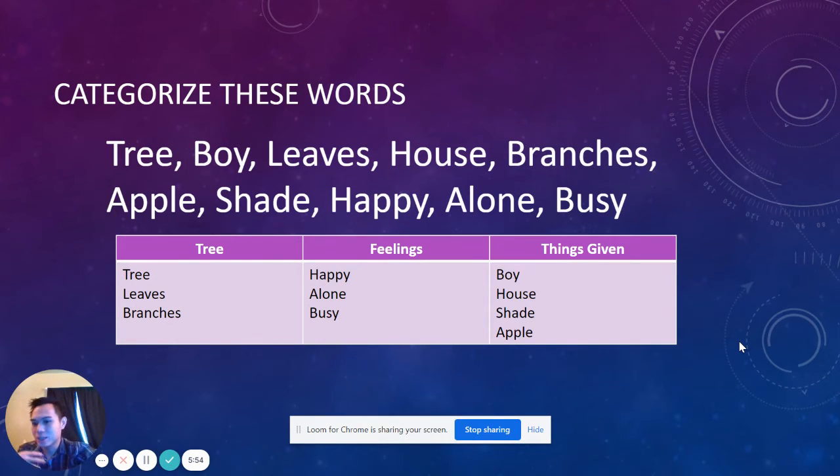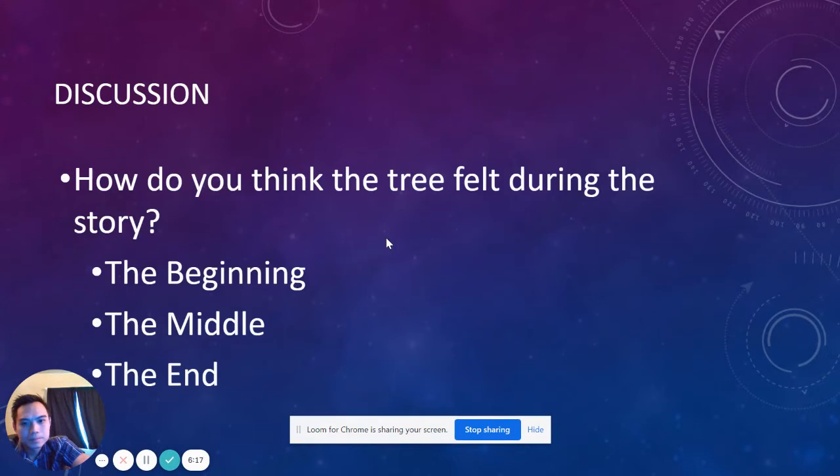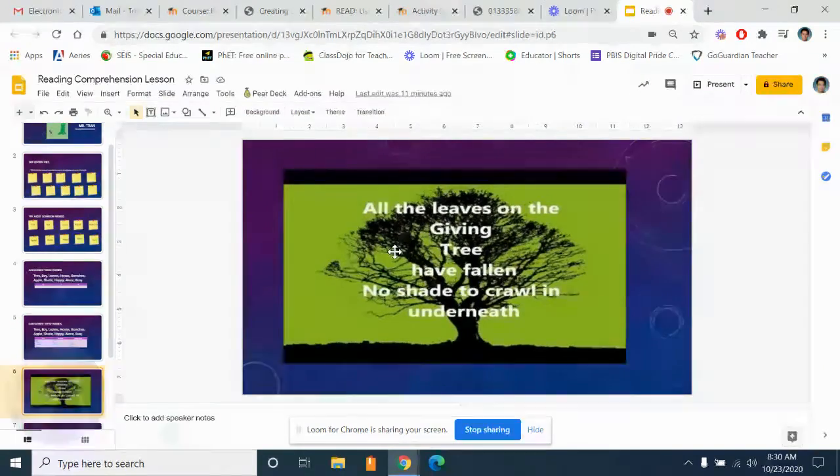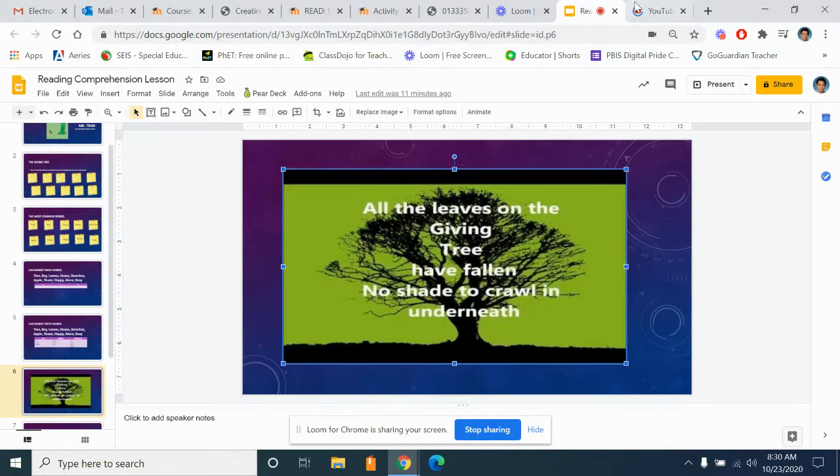Now, I want to play a short clip of a song that's actually based on this story that was written, and it's in the context of love, but the metaphor still makes sense in the context of the story. So let's listen to a little bit of it. I'm not going to play the entire song, but I'll play just about enough for you to kind of get the gist and overall message that the song is trying to say. Let me go ahead and open a new tab because it's not working on that link for some reason.